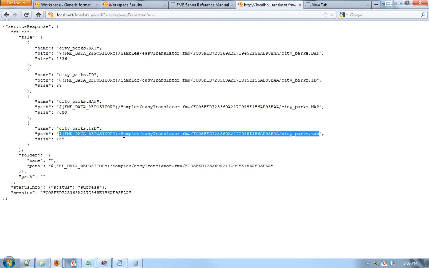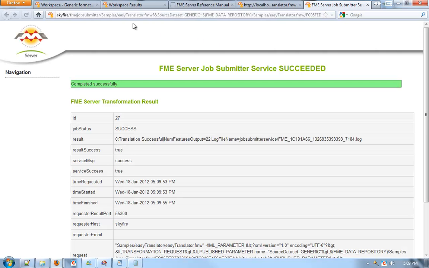So let's see, source format we don't need, unless we want to set that, of course. We don't need coordinate system. There it is, source data set. I can delete that out, and I'm going to set it to the value that I got back, which is right here. So it's obfuscated, meaning that you can't tell what the root is. I simply copy it, I come up into here, I paste that, and then again when I hit enter, it's going to submit it, but this time it's submitting it direct to the service.